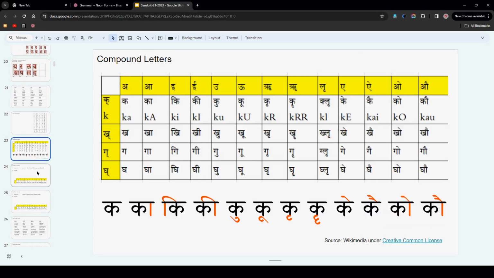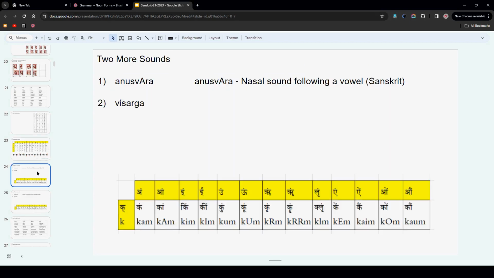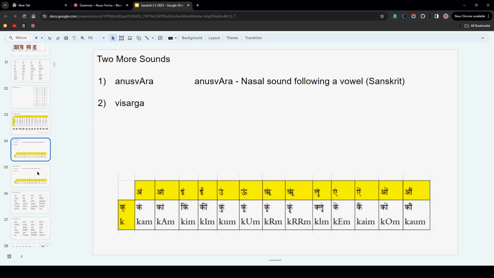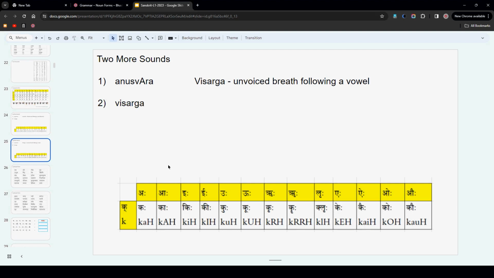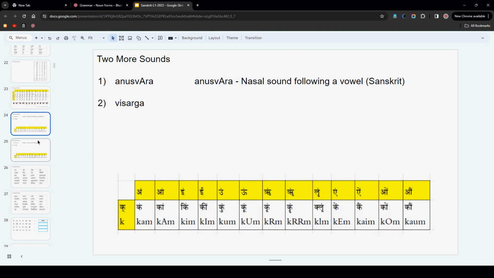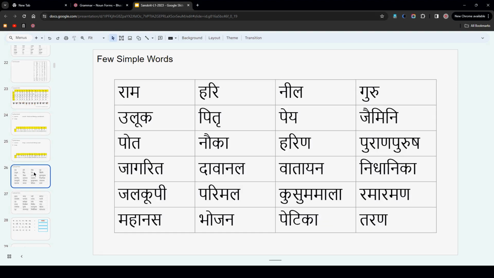Then consonants we talked about, we already know this, Kakaki, etc. Anuswara, Visarga, we talked about that. Anuswara is a pure nasal sound. Visarga is just a release of breath, pure breath sound. And they can come after any swara. They won't come directly after a Vyanjanam.